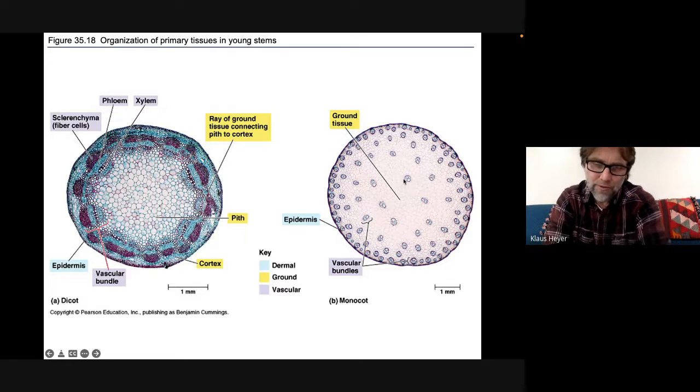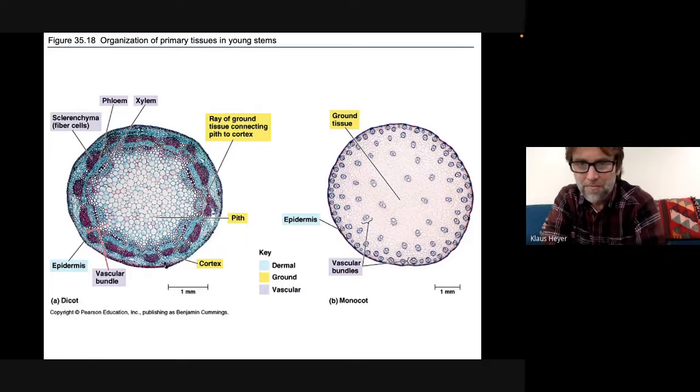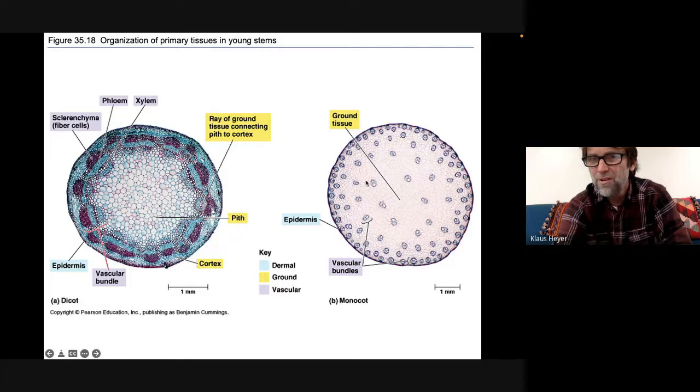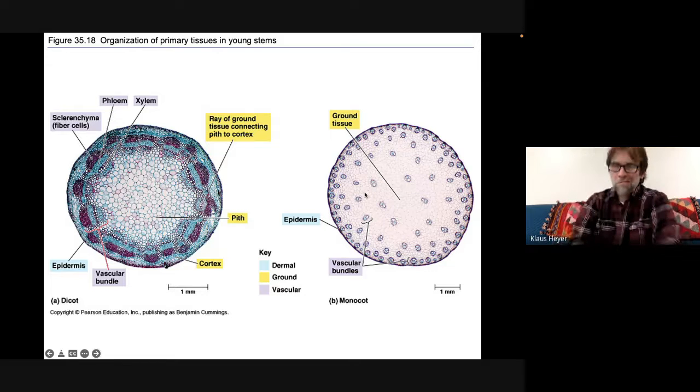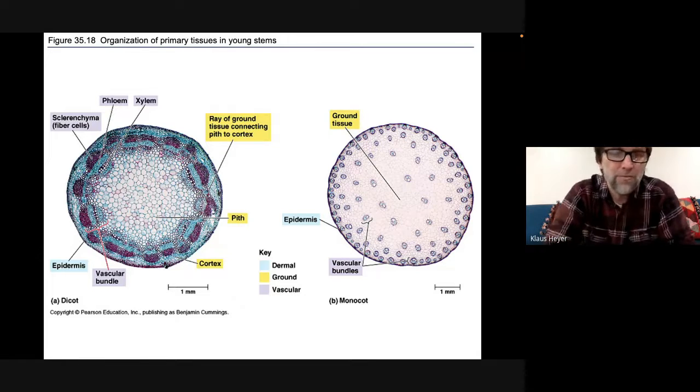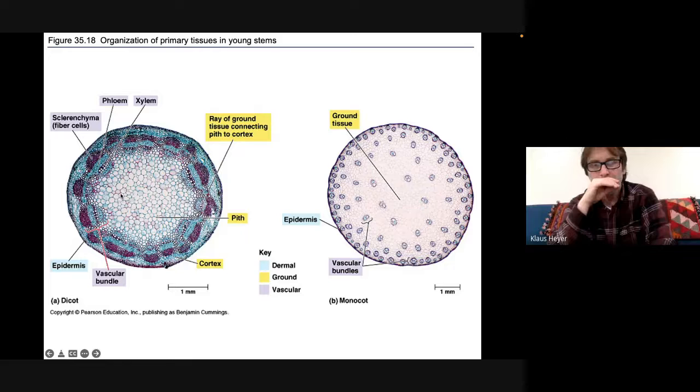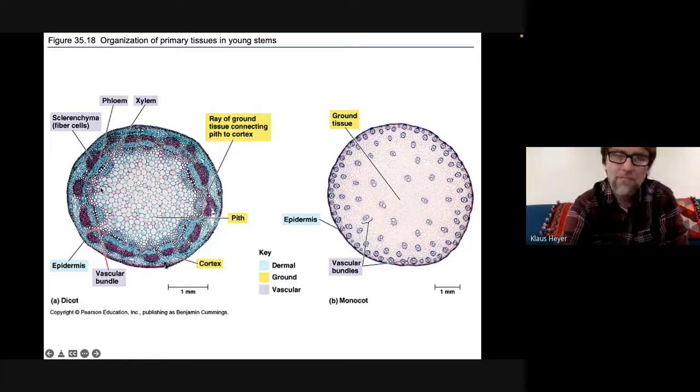And if you look at one of these circle things, you see that empty circle there, and then there's blue on the outside of it. Same thing here. There's a circle here, that's the xylem, and you see the little blue next to it, that's the phloem. So together they call it the vascular tissue. Here it's a different layout, but it's the same things. All the vascular bundles are going around here.